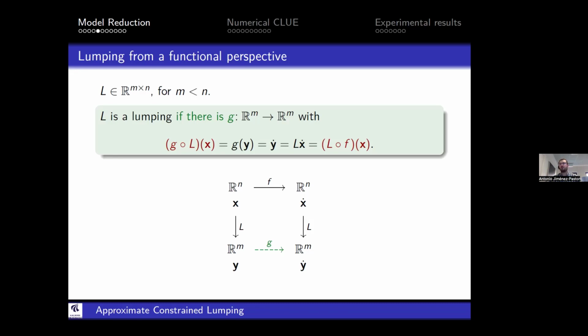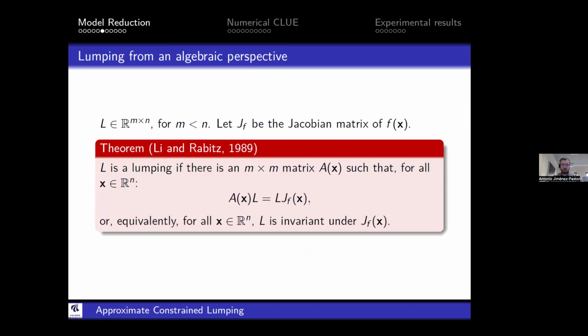Okay, so this is more or less the functional perspective on a lumping. Now let's go more algebraic. It was proven a long time ago that having a lumping is related to a property of the Jacobian matrix of the function that defines the system.